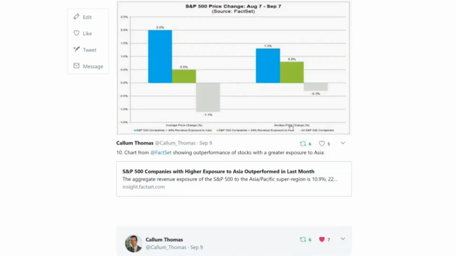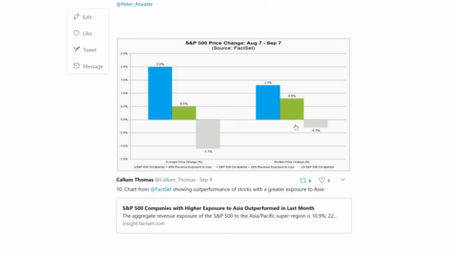And then the last one is a little bit of data from FactSet showing that in this pretty narrow window here, companies with greater revenue exposure to Asia have been doing well. I can think of a number of reasons behind that. China's generally been doing a little bit better lately. Emerging markets in general have been doing really well, and they've been putting in a lot of monetary support. So it's quite logical to expect a bit of cyclical upturn, which we're starting to see. And global trade has been doing a lot better, so it kind of makes sense. One to note in passing.